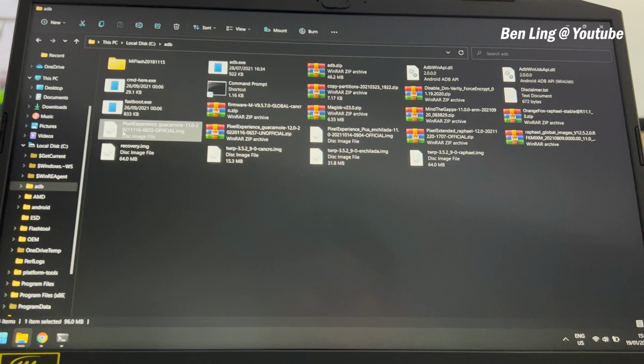Alright, and we are now back in recovery mode. As you can see here, it also follows the step. So what you need to do is apply update, apply from ADB as usual. You just put your phone there, and the next step is you have to download this file and put it in your ADB folder as usual, which I already downloaded. So this is the one. I'm gonna copy the name.